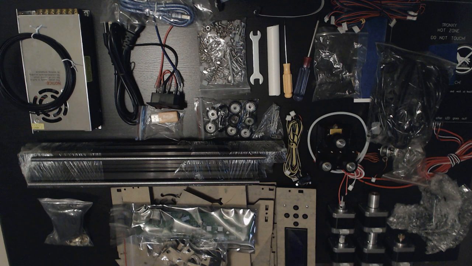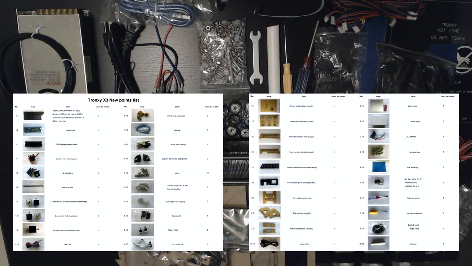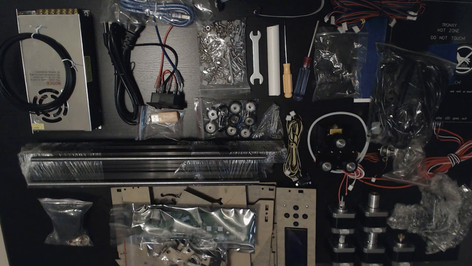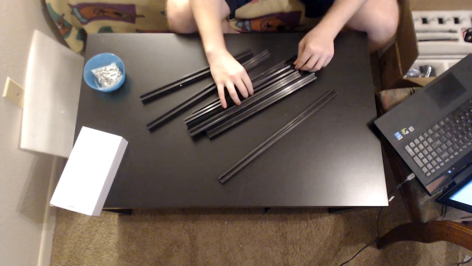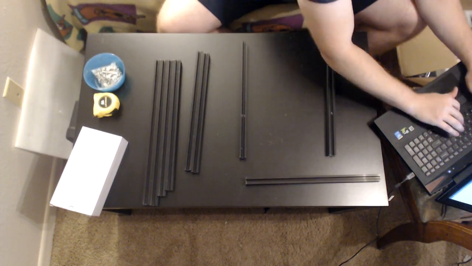Then once I plugged the microSD card that contains the instructions and all the other software for the printer into my computer, I opened the parts list and everything is in Chinese. I ended up converting the PDF to English using some Google Translate website to translate from Chinese to English, at which point I was able to somewhat get an idea of what I had in front of me. I still didn't have a full list of all the screws that were to be included, so if any of these were missing down the line, I wouldn't really know until I needed to use them. Now, you wouldn't really think a parts list for screws would be that big of an issue, but we'll get to that a little bit down the line.